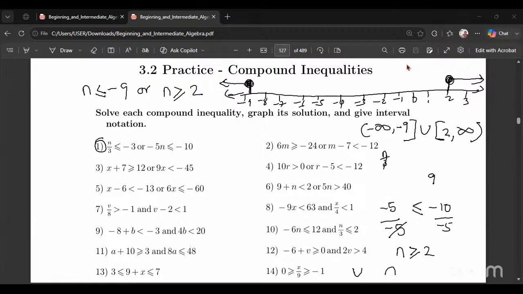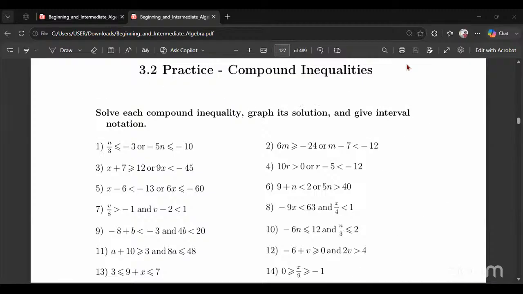Chinonso, for showing us how to solve compound inequalities. Again, the reason why it is called compound is because it is the combination of two or more inequalities. The 3.1 we did earlier was just simple inequalities. And now we are talking about compound inequalities. Mr. Chinonso has also made us understand that when we have or, it's the same as union, and when we have and, it is the same as intersection.